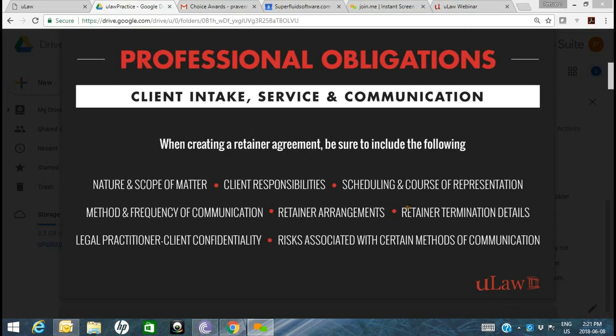Retainer termination details. That's one of the aspects that the Law Society talks about: for some reason either party doesn't adhere to the rules of the game, you definitely need to have literature around how you would terminate that retainer letter, right? So you don't want to leave any documentation that you've signed left hanging in the open. You want to always have a means for a logical closure to any documentation or, I would say, an engagement.